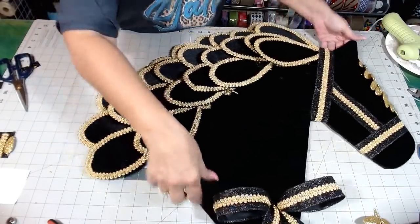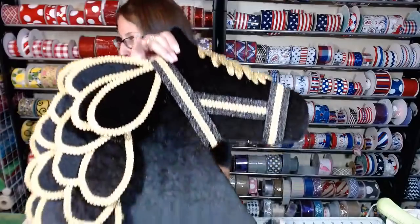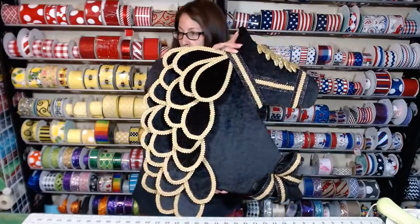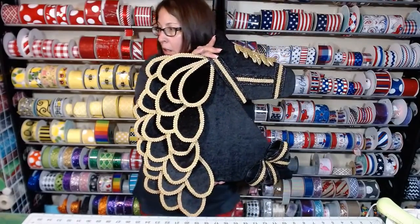All right, so we are gonna call this one done until the brooches come in and I get a new eyeball. Can y'all see it? I can't tell what y'all can see.